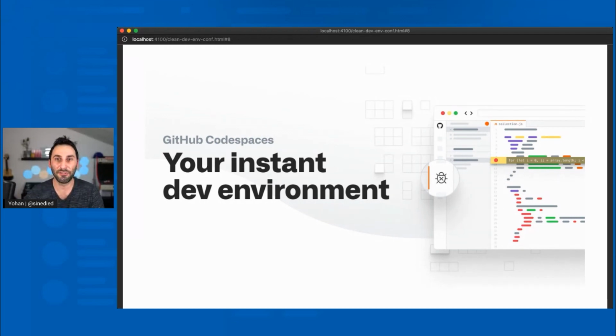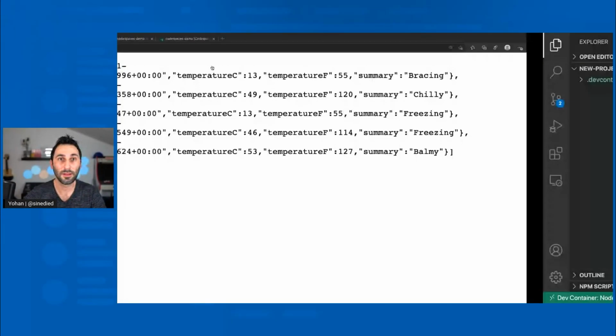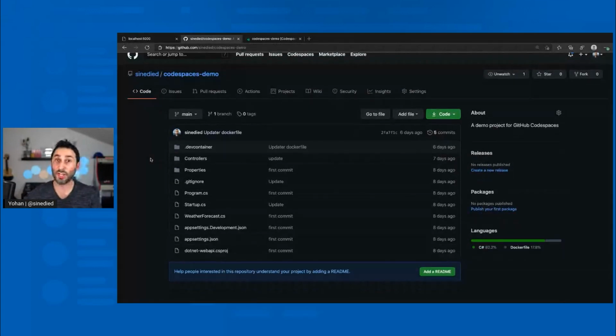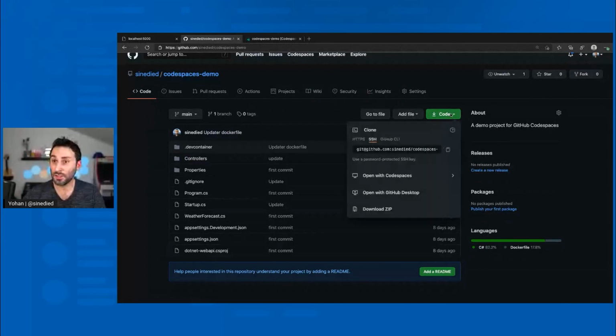You basically have nothing. So here, if I switch back to my browser, you can see that this GitHub repo contains the exact same C# project I've shown you earlier. And in this Code button, I have this Codespaces extension.